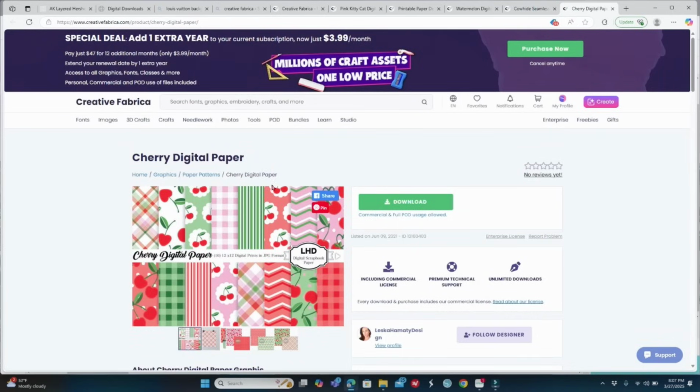And the way that you will download it is you would just click on download, and then the same way that I told you how to download and extract my template will be the same way. Go ahead and make a folder for whatever. Let's say if you do download this one, put cherry digital paper on that folder and put that in there. The reason why I teach you guys to put everything in a specific folder is when you are ready to design something, a specific theme, you're not all over the place looking in your drive looking for exactly what you save and you don't know where it's at.